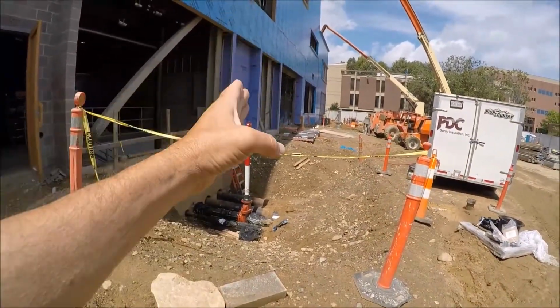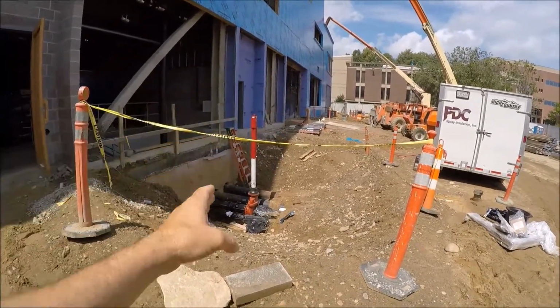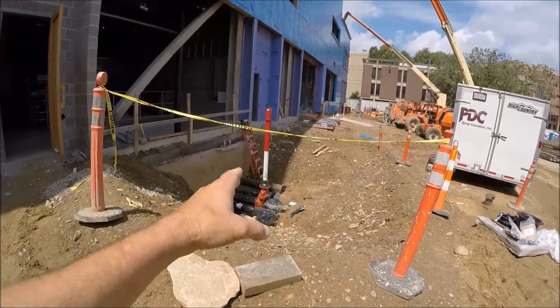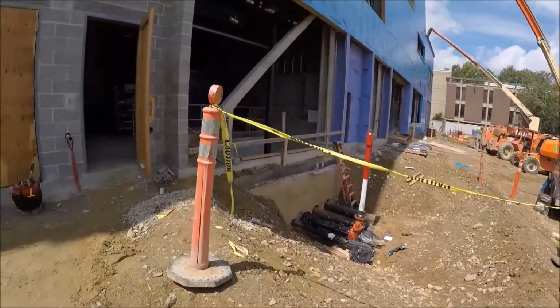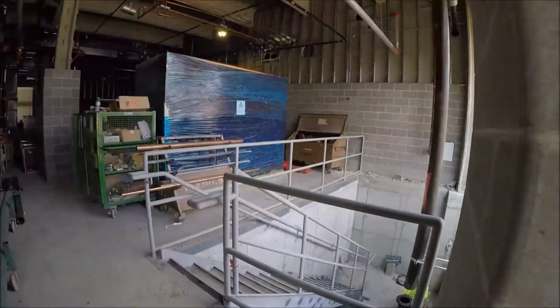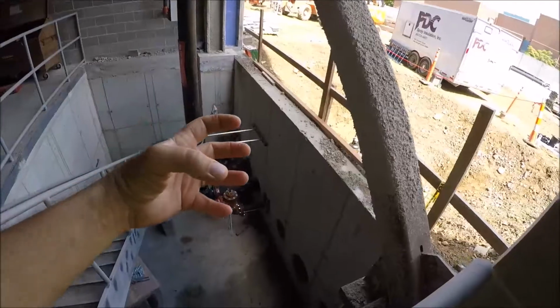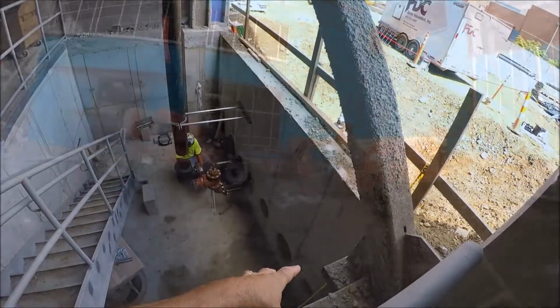We can see the fire main. That's what you see. The valve, that's what those valves are with the red handle in there. Coming in through here, all of our water services in through here. This tunnel in the mechanical room we showed you. What a great way. Instead of entering and popping up through the floor, we actually have a service area right down in through here. One of the mechanics right now is working on that penetration.